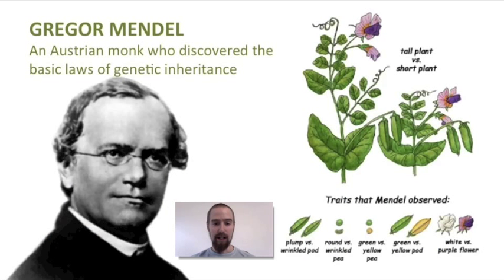These patterns of inheritance were originally discovered by an Austrian monk named Gregor Mendel. Gregor Mendel was living in a monastery in the mid-1800s, devoting his life to religious and scientific study. Mendel was studying pea plants, looking at how a variety of traits were passed from parent plants to the offspring produced from seeds.